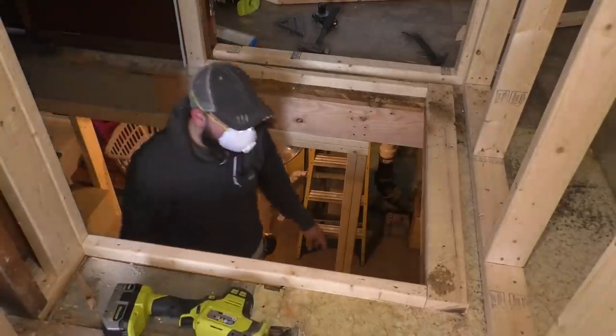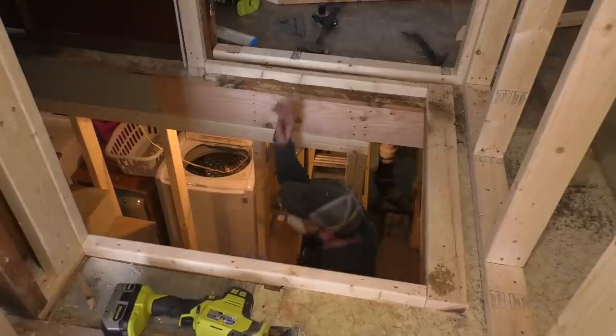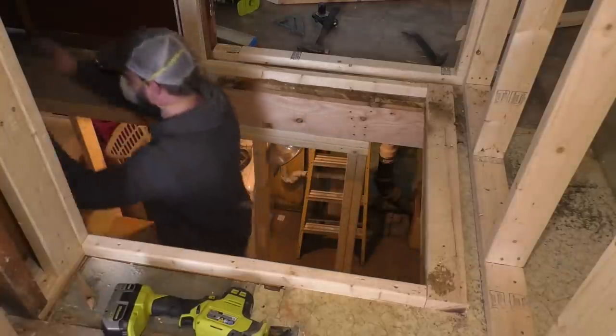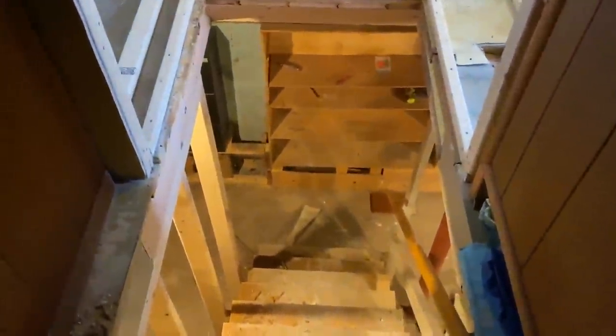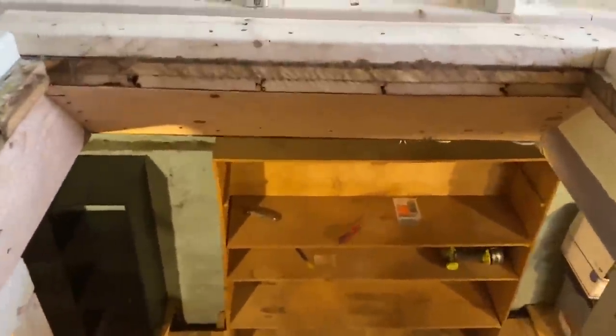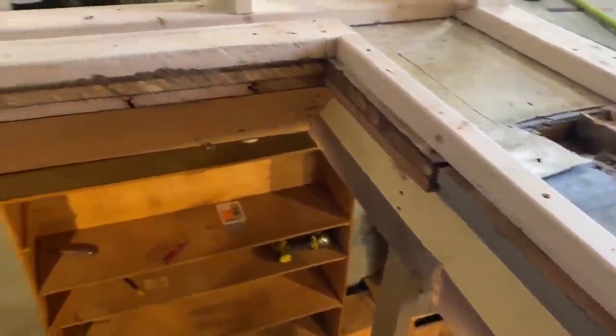Nice. Down here. Oh, beautiful. I can just wave my arms. Look at that, an even stairwell. We don't have the jet out anymore. I got plenty of head height. This is great. Not the best cut I ever made, but also not the worst. I'm happy.